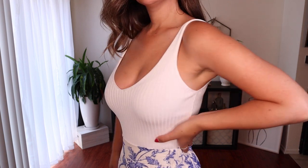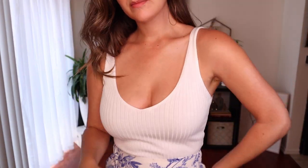H&M has some great basics so I had to get one — it's just this basic ribbed tank. I got another ribbed tank from Abercrombie, very similar, but I actually prefer this one a little bit more because it's a little bit lighter. It is very thin but it's not see-through. I wore a nude bra with it and you couldn't see it. You could do pasties if you don't want to wear a bra, but it needs just a little something. You can pair this with jeans, jean shorts, so many different things — it's just an easy piece everyone needs. It comes in a bunch of different colors so if you're scared the white might be too see-through, they have tons of other options.